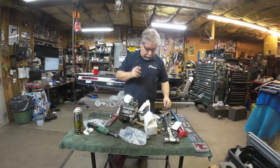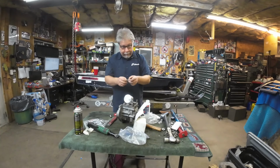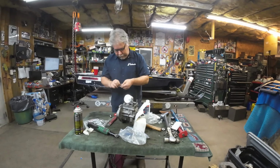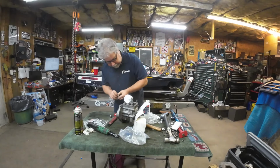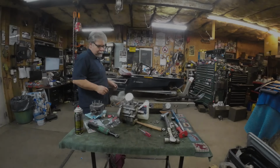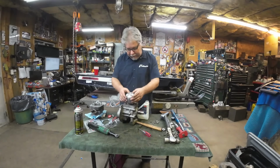Now I've got to do the circlips. The circlips want to go flying. These are your enemy. They want to do bad things to you. It's almost better to do it with two people around, so that somebody can help you somehow. All right, I got my circlips in. They're in the direction as specified in the manual.